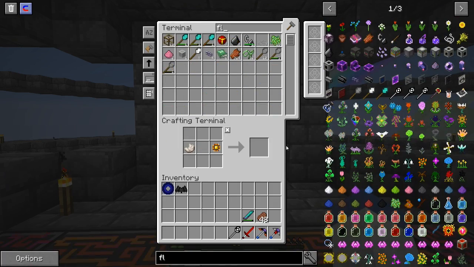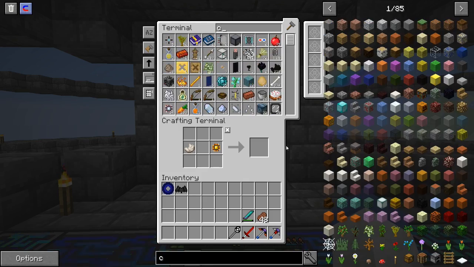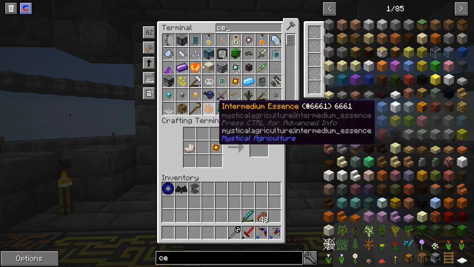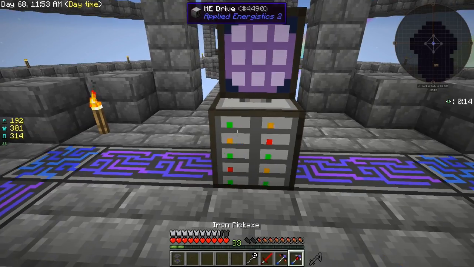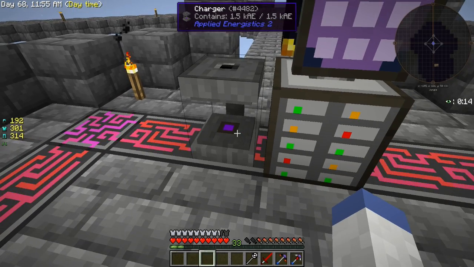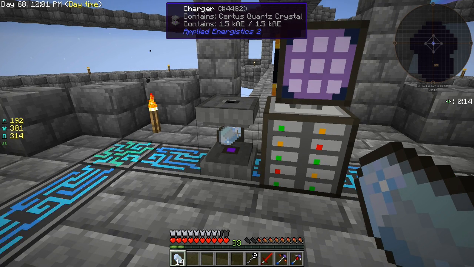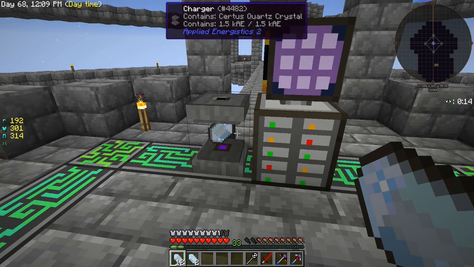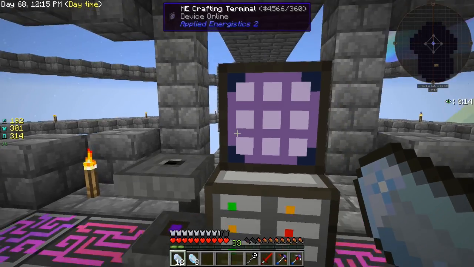I've got one of those, but I need this one. So I need Fluix Dust. Okay, so I need Charge Certus. So I need a charger. Charge Certus. Then I need Certus. I only need a couple pieces. I'm probably going to go ahead and overmake it. There. This is so slow. Like, sitting here watching it, I'm like, oh my god, I'm so bored. Alright. There we go. That should be enough.